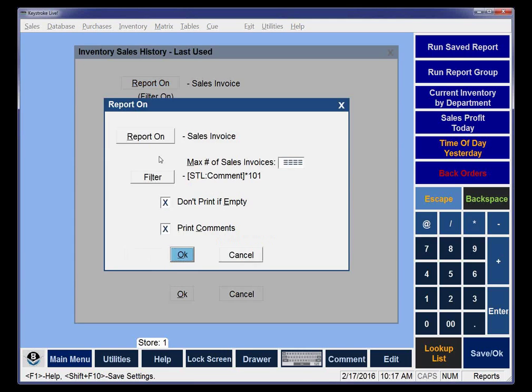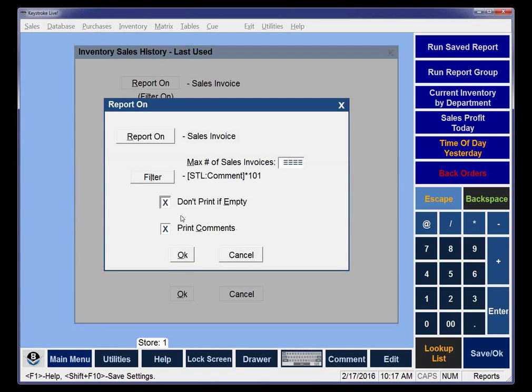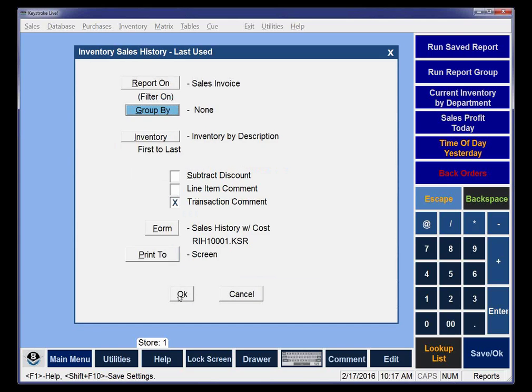I can just come up here to report and filter, and I'm saying my line item comment contains that number. So I don't even have to know what kind of printer it was. Like if it's a bike shop, you know, they might say, oh, it's this kind of bike, and then that could help you narrow it down. But here I can just say, hey, I don't care what item it is. I want to find my printer I sold that was serial number 101.